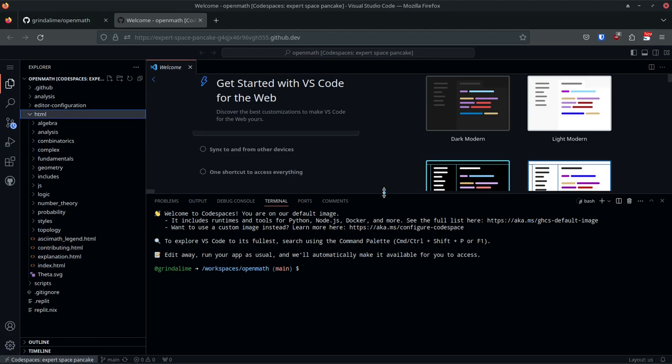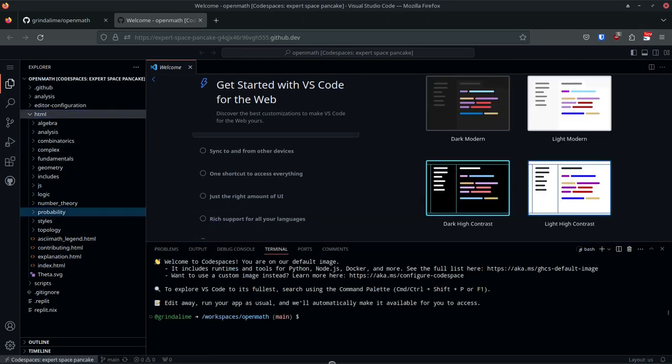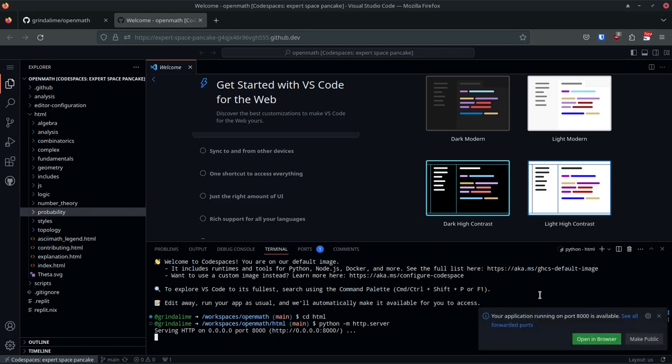And we'll start a web server. These are just files, and we don't have a preview of how it's going to look. A web server allows us to see that preview. So we'll type cd, for change directory, into the HTML directory. Now we're sitting inside of here in our terminal. We'll type python -m http.server, and that starts up our web server. After a few seconds, you'll notice that a little pop-up has appeared, and click on that green Open in Browser button.